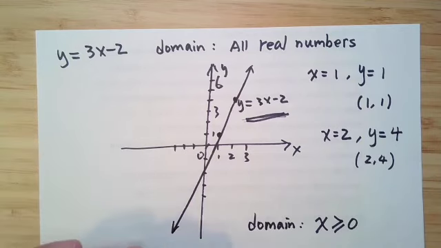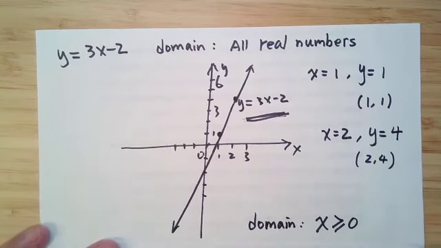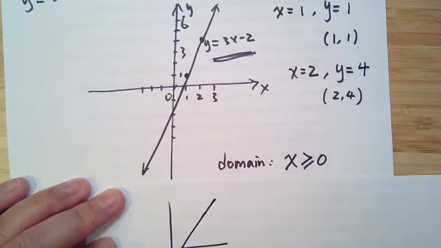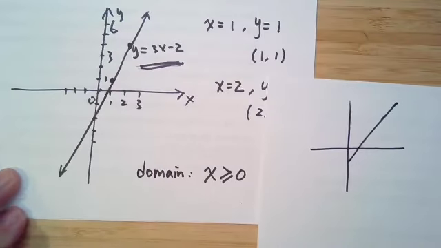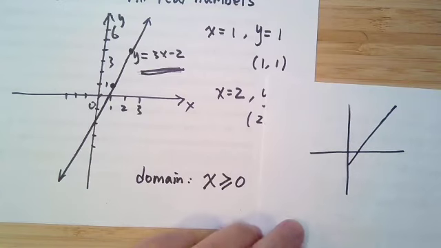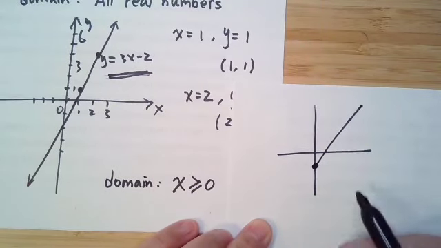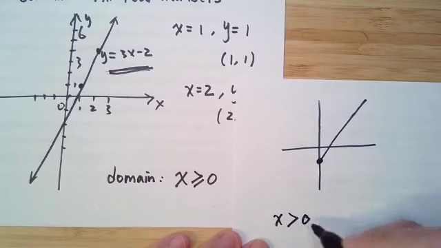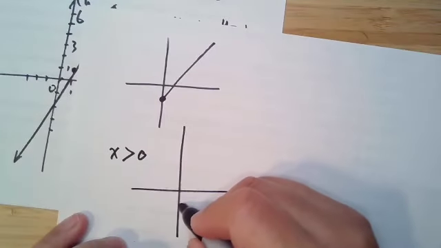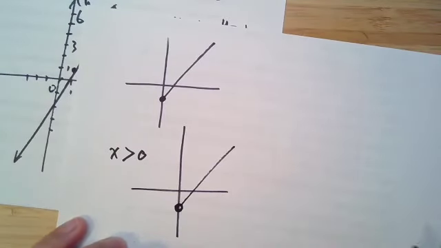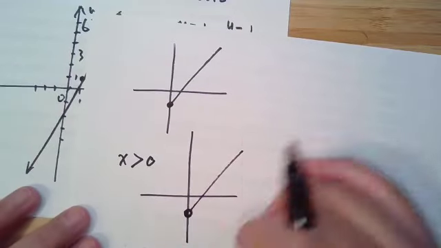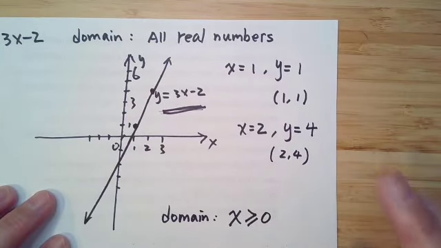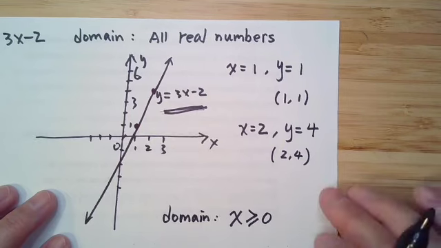Let me show you the graph. So that'll be this case. X is greater than or equal to 0, and you put a solid point here because it could be 0. If I put x is just greater than 0, then it's going to be like this, but here you put a circle because it cannot be 0. We're going to do this a lot later, but so far, we learned how to graph that, right? You put 2 points and then you connect them, you get this line.